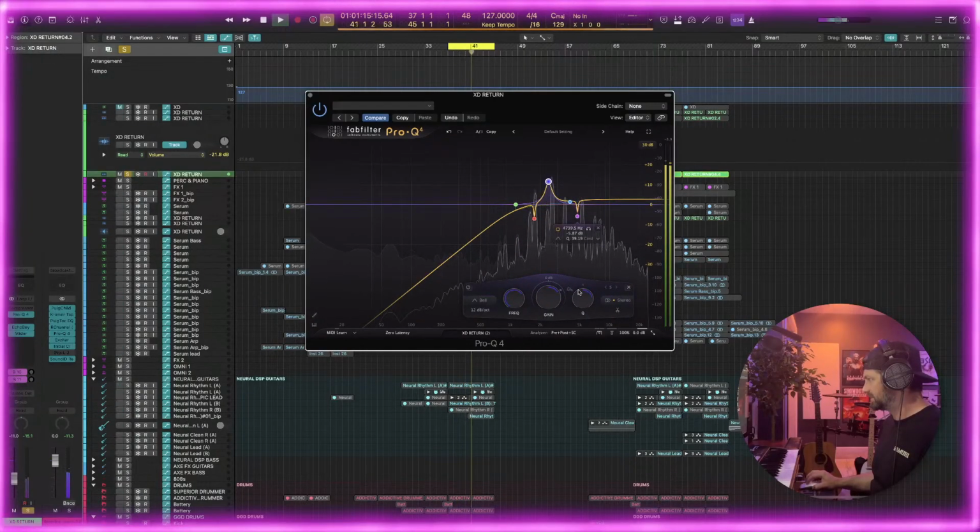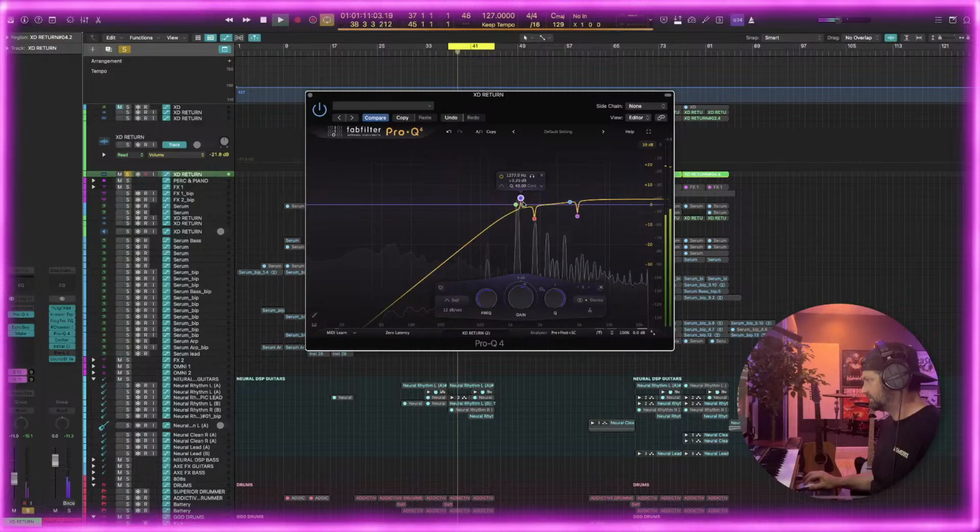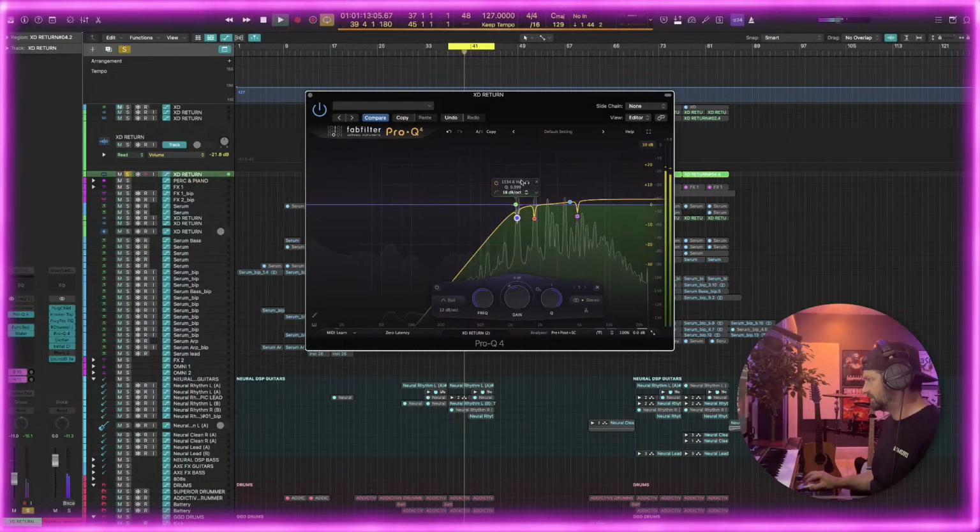You don't want to cut too much and degrade what you're doing, but sometimes these things can build up. Cut it a little bit.